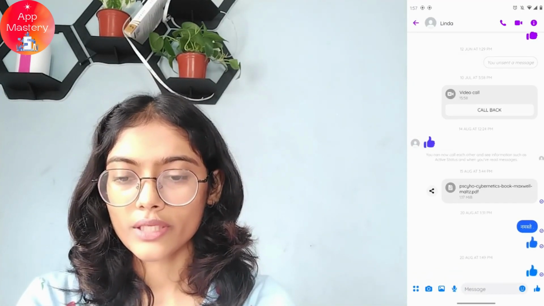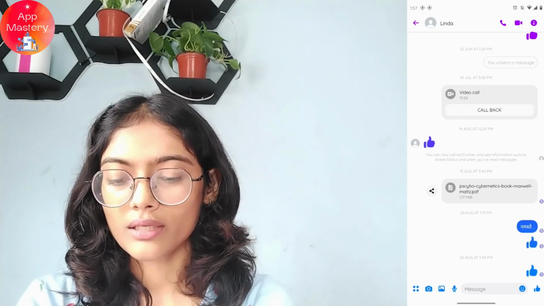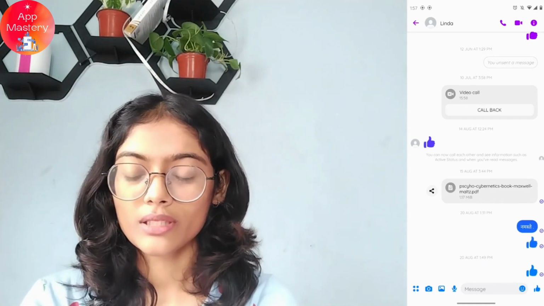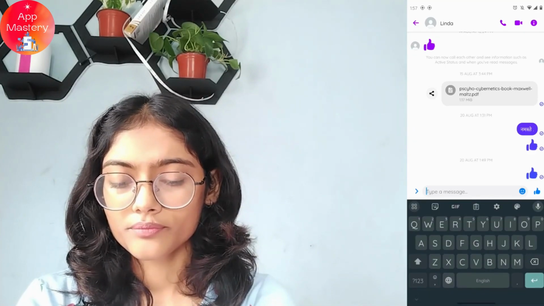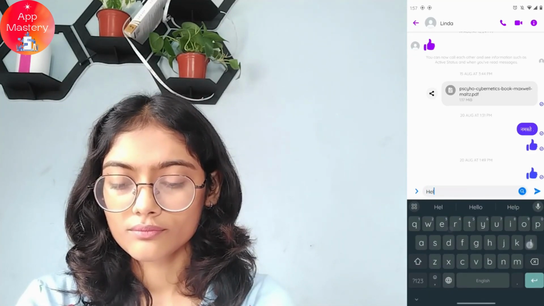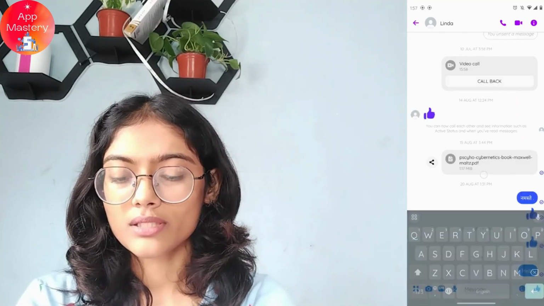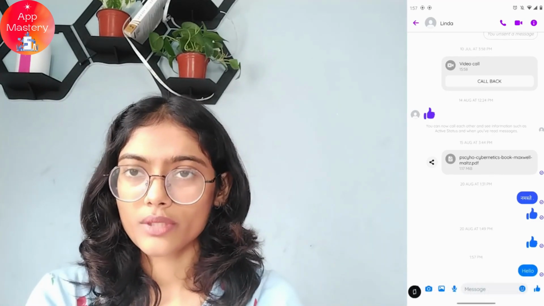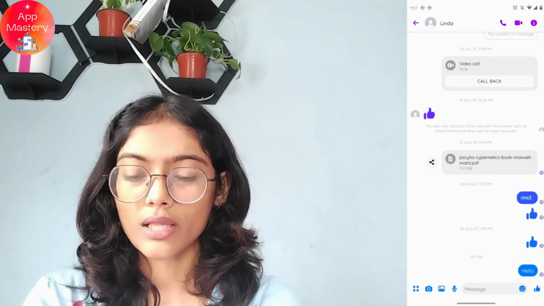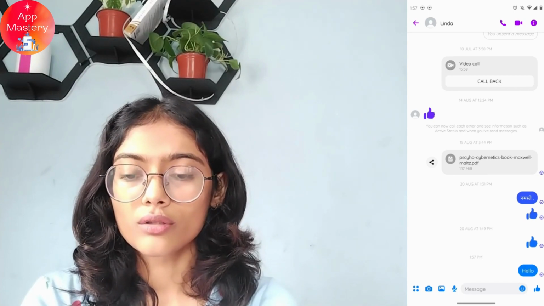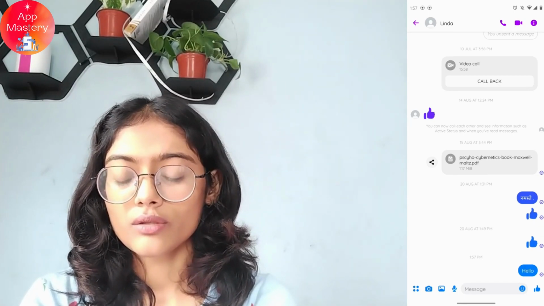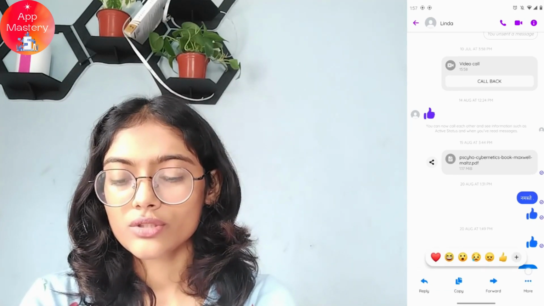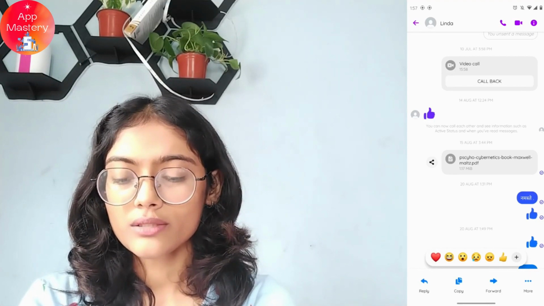And then, for example, I'll be choosing this like, right? Or you can also type any message that you would like. And after typing that message, now if you want to remove that message from both the conversations, like on your mobile and on the other person's mobile, then you can simply tap and hold that chat, and here you will have more options on the bottom right.